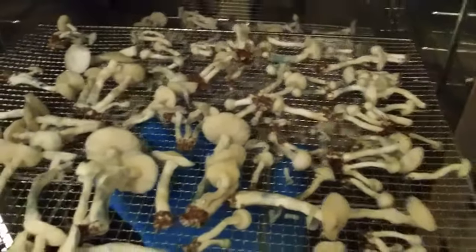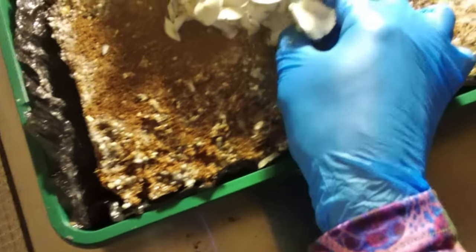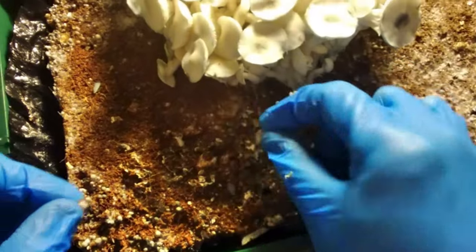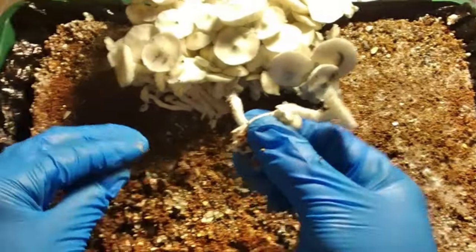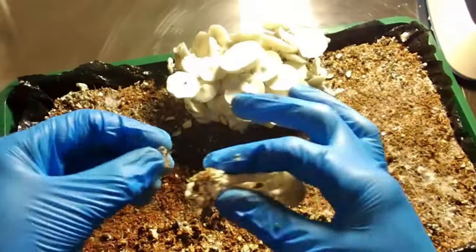I considered this tub high risk — there was known uncolonized grain that went into the spawning process. In my video on how I spawn a bulk, I actually remove all uncolonized grains and don't include them. So I got lucky this one had a flush. I see no signs of contamination, though there are a couple of blue aborts here and there, which tells me something may be going on with moisture content or potentially contamination. I'd need to see trichoderma spots to be alarmed — if I saw any, I'd harvest whatever flush and throw it out.